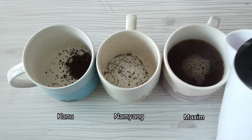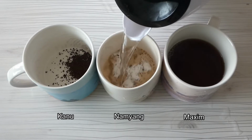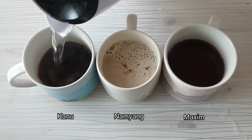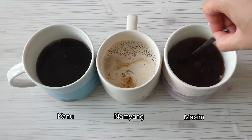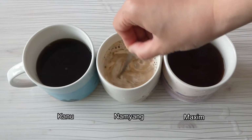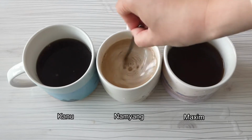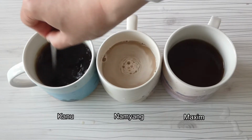So it wasn't until Dongsu Foods introduced instant coffee by selling mixed sticks like the Maxim ones, which had coffee, sugar and cream, in 1976. And this took coffee all the way from the expensive coffee shops to the homes and the offices. And Korea became the largest consumer of instant coffee in the world, with 75% of Korean population drinking instant coffee on a regular basis, which is pretty impressive.